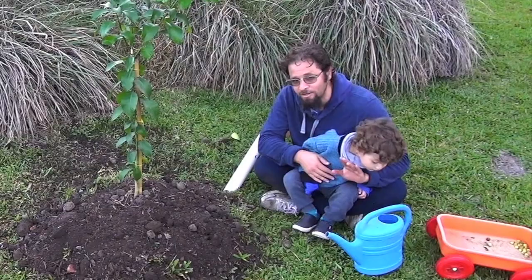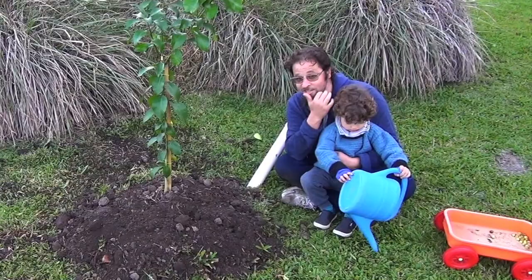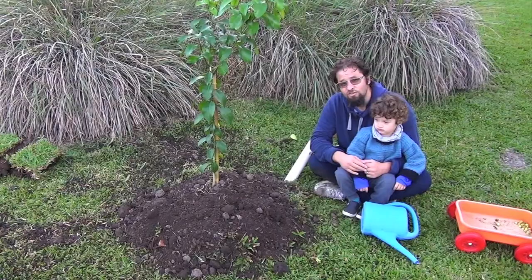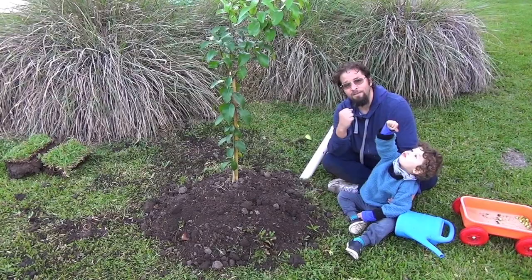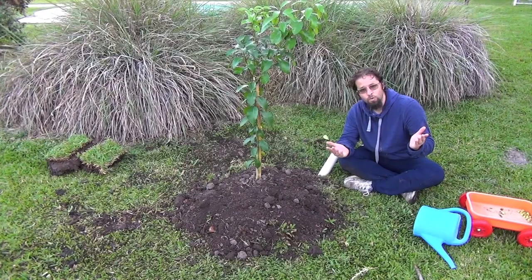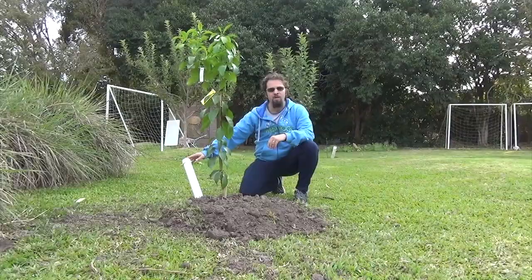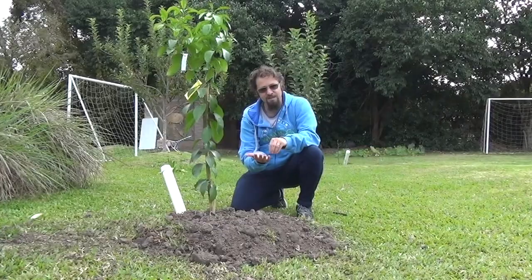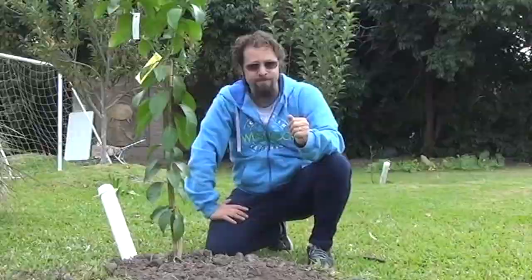I'm following all your advice. Thank you for all the comments and suggestions. Personally, I think a square hole is not necessary where I live because I have very rich soil, very nice black gold here, full of earthworms. But studies do show that if you do a square hole, you're going to minimize the risk of the tree choking itself out in 15 years or so. People in this area all do round holes and have no problems, but it depends on the soil. And if you can do it, it's not any extra work. By watering the tree from below, the taproot will shoot down much faster and it will establish itself much better, allowing the taproot to receive its moisture in its ideal natural conditions. This method allows the tree to survive harsh summers and drought, especially at the beginning, and it's going to give you its fruit much faster.